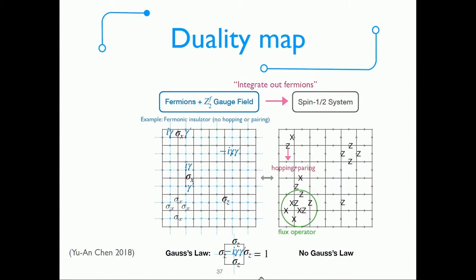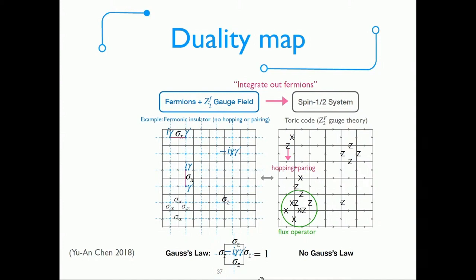which you can understand in a simple case where you consider a fermionic insulator. There are no hopping terms, only the fermion parity term. Then you just exactly produce the toric code, which is actually a Z2 gauge theory. It's a toric code because you only have the plaquette term and this weird flux operator, but you can multiply them together to cancel this Z part, so you get the same stabilizer group.